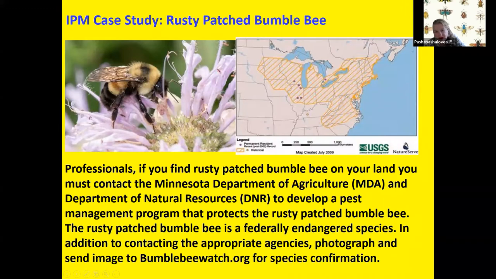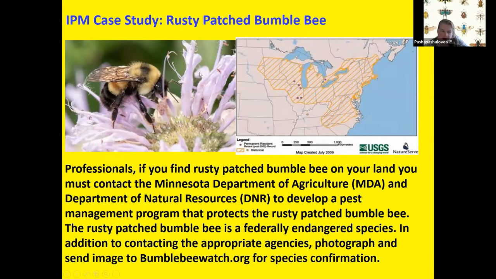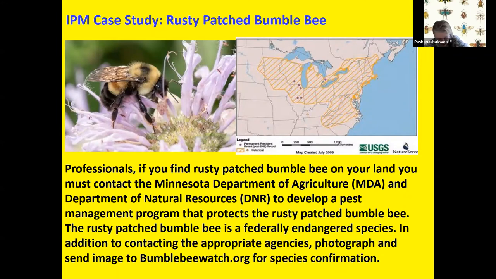If you are managing a habitat with rusty patch bumblebee, you need to come up with an IPM plan — it's not that you can't manage, you just have to manage in a way to conserve them. I was on the national committee for coming up with a white paper on rusty patch. They were once one of the two most common bumblebees in the east, along with the eastern bumblebee, and now their population is critically reduced. You really have a role in rusty patch bumblebee conservation.